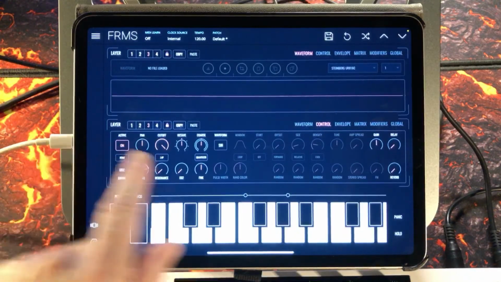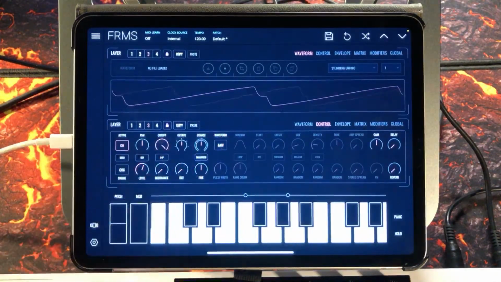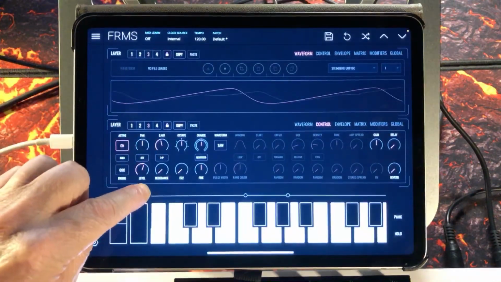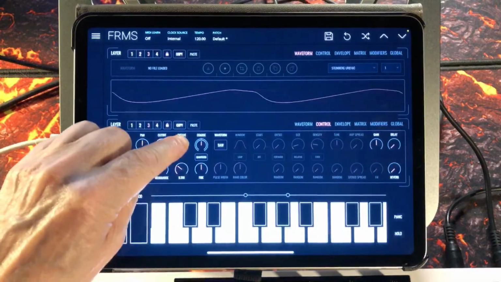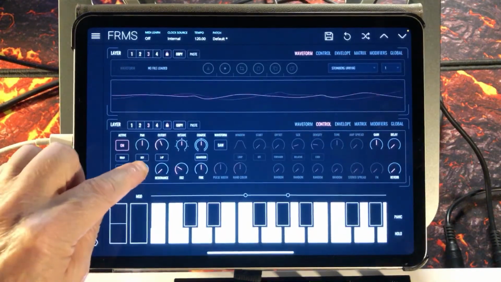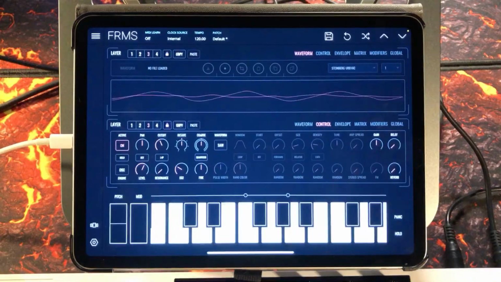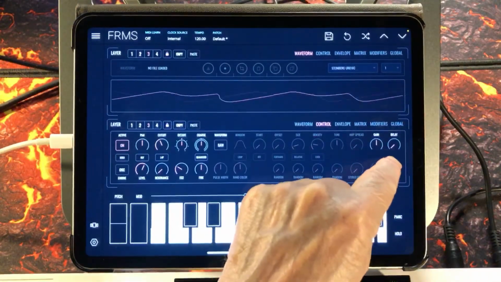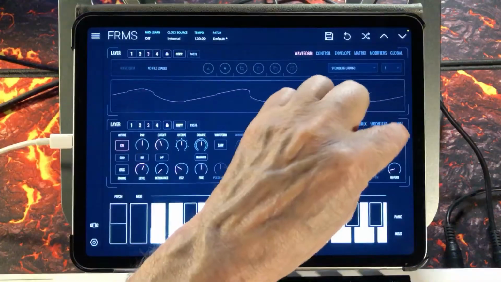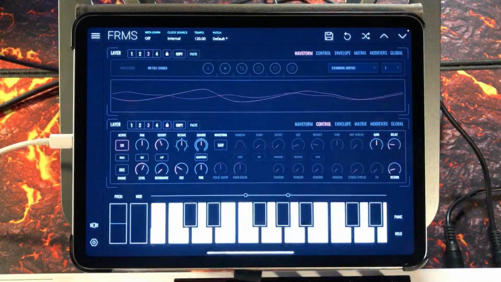So now we've got a synth and we have different waveforms. Let's just turn the volume down a little bit. Let's change to a sawtooth and let's make kind of a trumpety kind of sound. So let's use the envelope here. Let's put some reverb on that, and a little bit of delay. And it's poly.